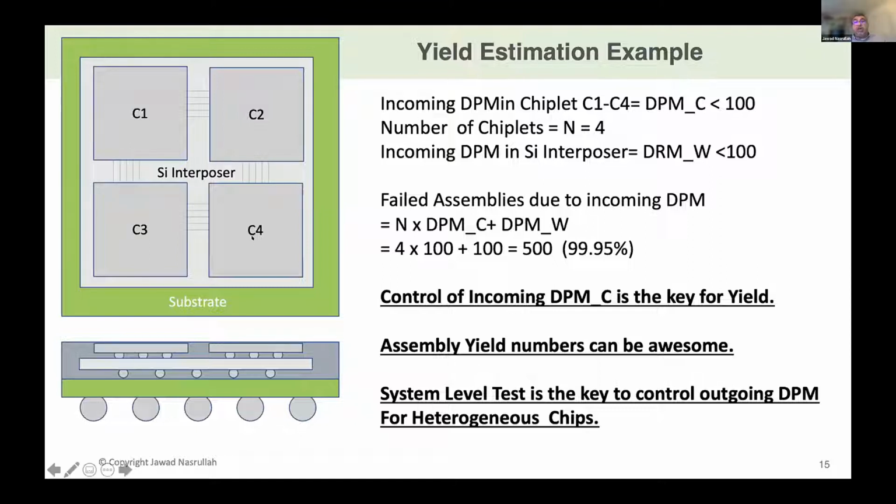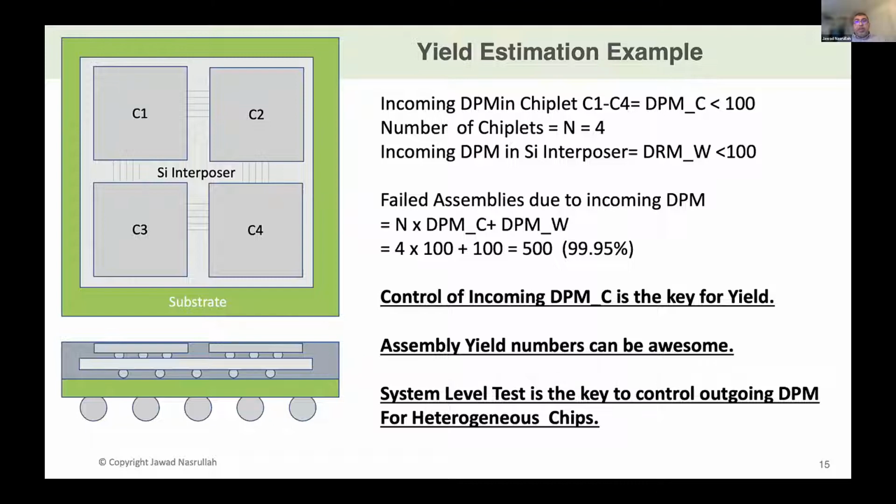Now, obviously, this kind of testing thinking does not account for pairwise faults. So let's say there's a pairwise fault between chiplet 1 and chiplet 2 after they get assembled due to some design sensitivity. That is a design problem, that is a systematic problem, and needs to be worked out at the design stage.